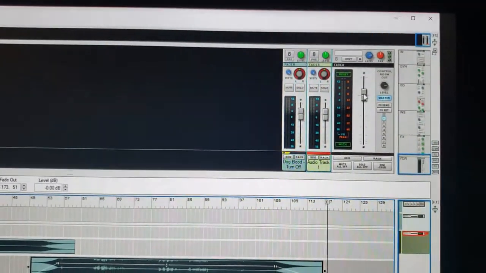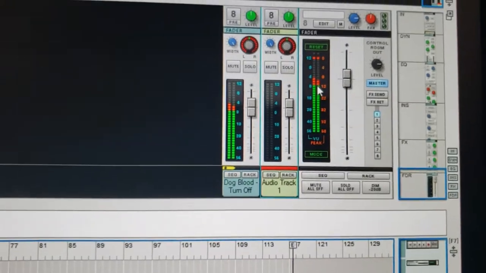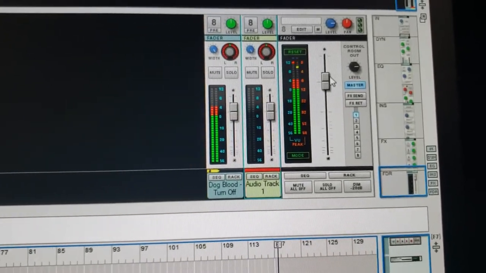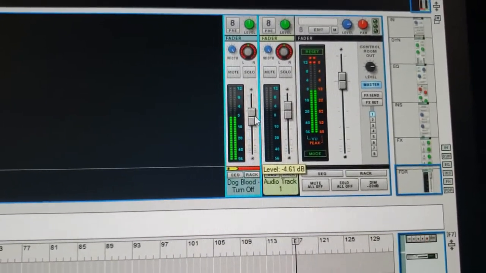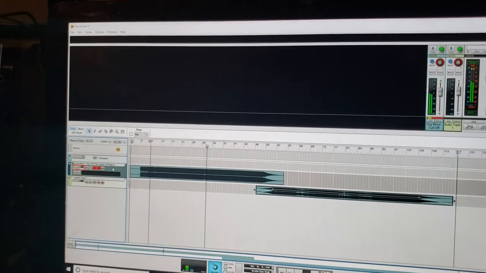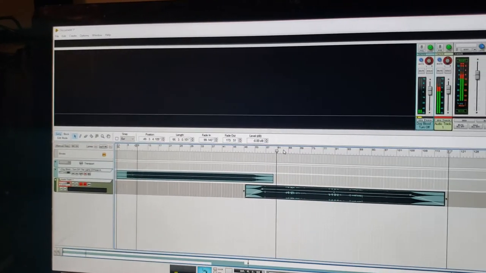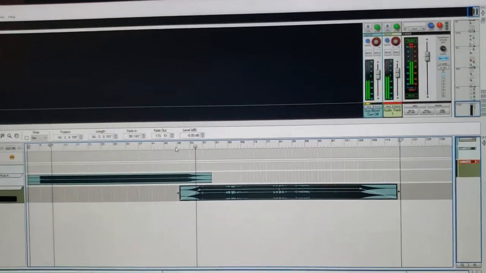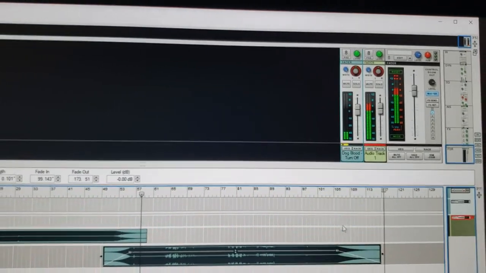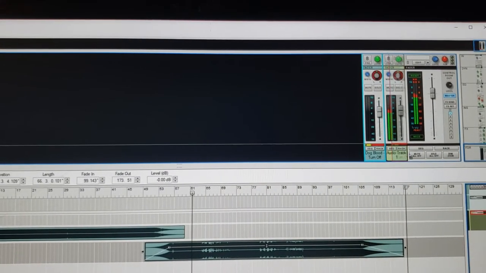You have the master volume, where to play it. You can see it up here. For most parts, you don't want your tracks to go into the red. Do not play with this master slave. You want to use this one. This is the one that controls this bar alone. Let's see if we could see it highlighted every time I click. And the other one goes for the other one. So you always got to pay attention to this bar and this bar. You can also just switch this out. So when you have a huge list of songs, you can choose what you want in front or in the back.